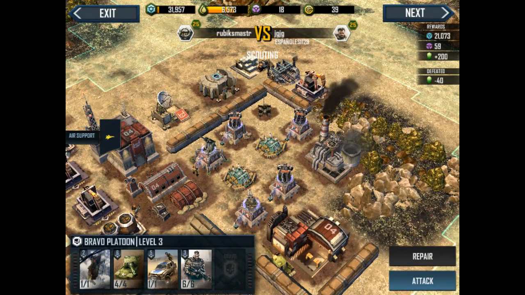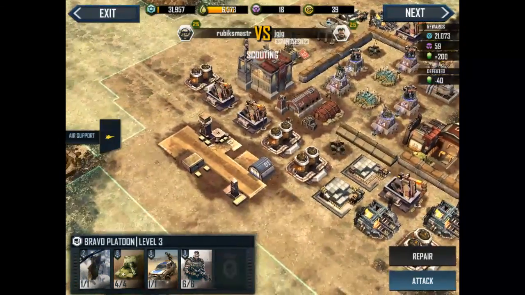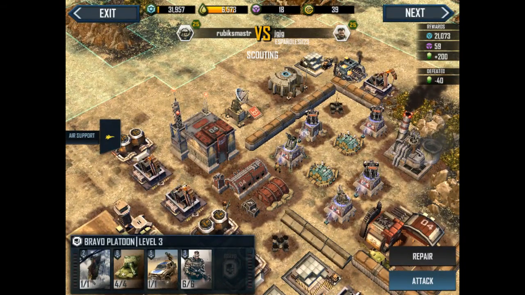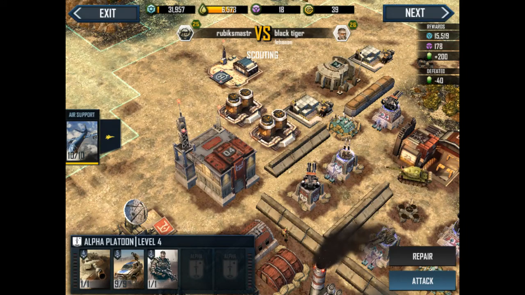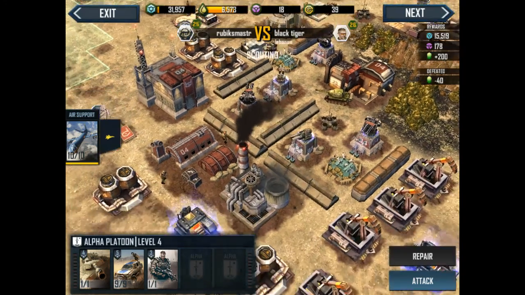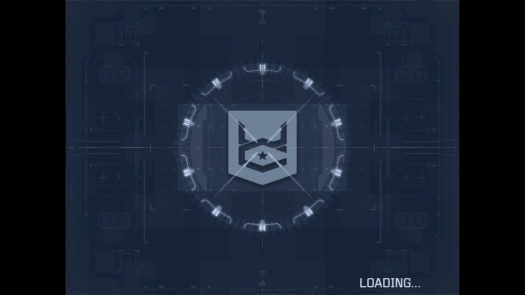Okay, so let's look at what defenses this guy has. He has one platoon of tanks and a little bit of infantry. Hmm. Oh, here we go. Here's a guy that has a flak gun. So that would be dangerous. You know what? I have something better in mind. I do only have one Cobra. I have to farm a little bit more to be able to make another.